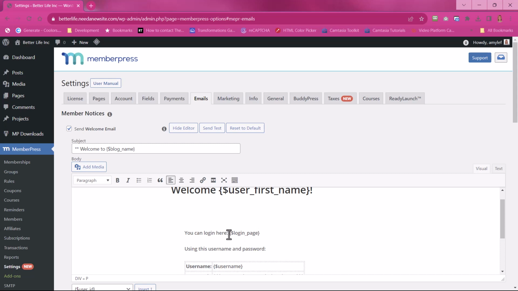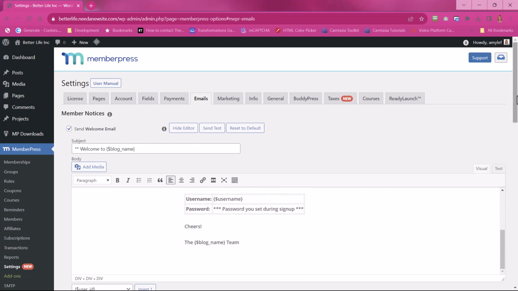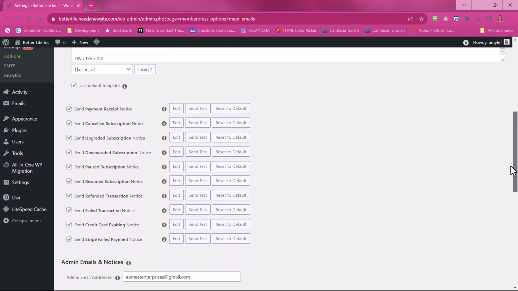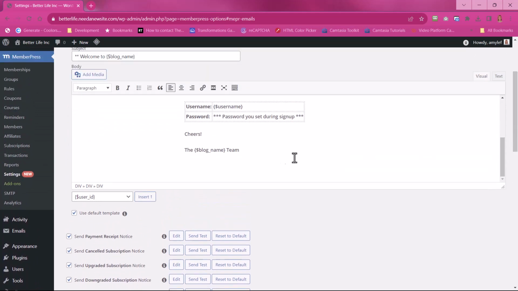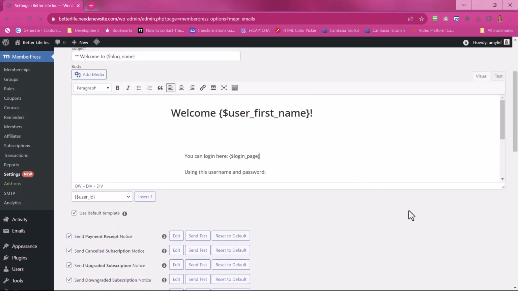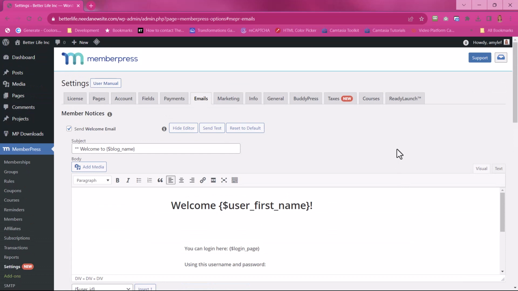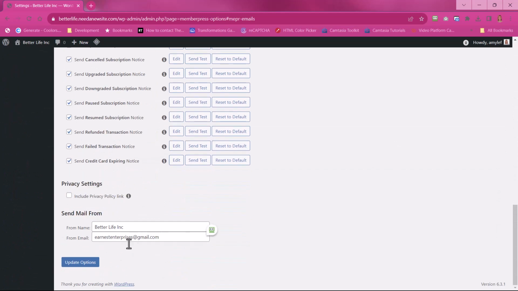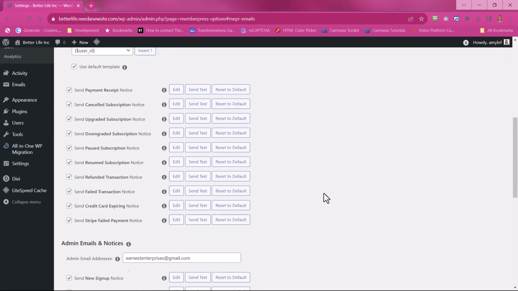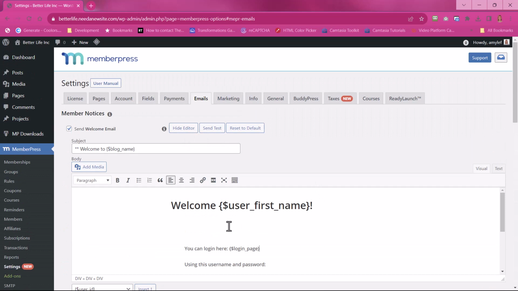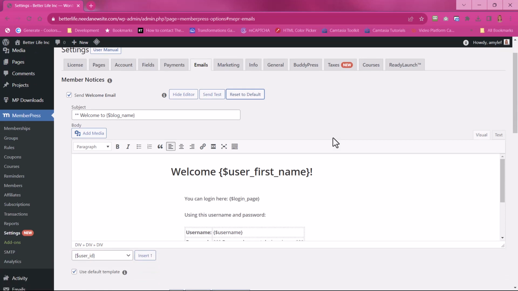Try to leave any of these fancy codey things alone, because that works with the plugin to give the information you need. Once you are done, then I think it automatically saves. Let me see. I don't see a save settings button, so it could be true. Oh, update options. Here you go at the bottom. Okay, sorry. So you can make this change. You can send a test email, and you can reset to default, which I'm going to do right now, just showing that that can be done.